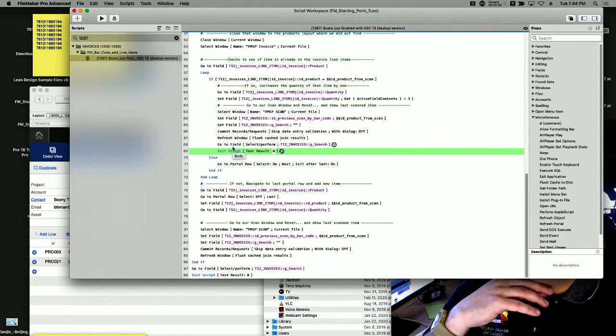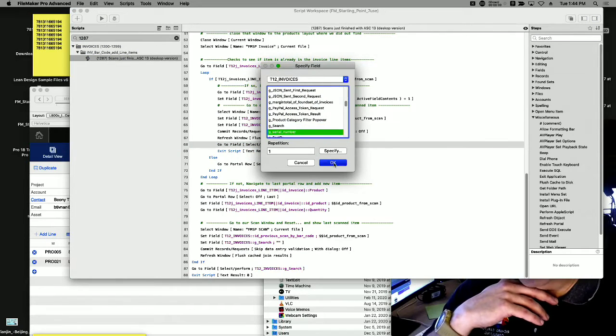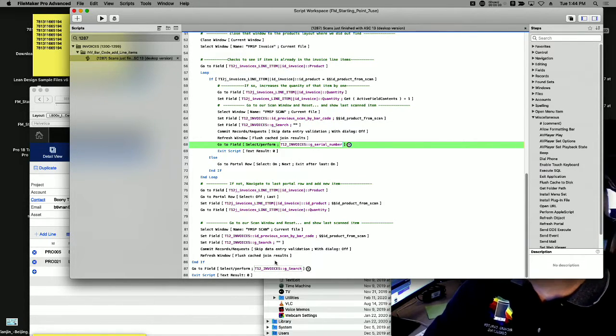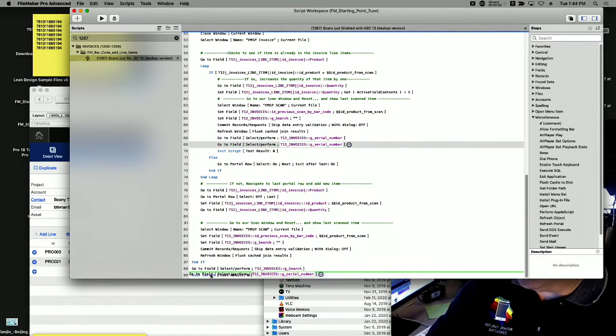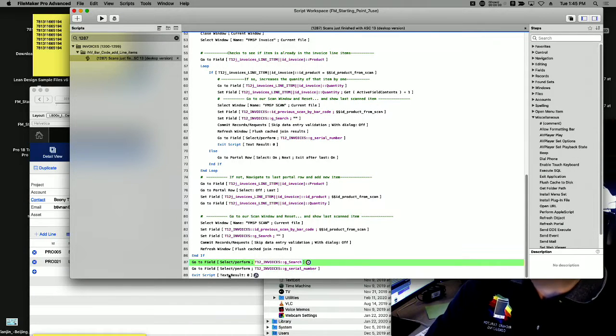So now if I wanted to actually go to a different field, say the serial number field, like we asked about going to the next field, we simply say, hey, let's go to that field and then stop, okay? And down here I could do the same thing. I could say, let's go to the next field. So the code is really kind of redundant. This go-to-field is not really needed here. I'm leaving it here in case we want to undo it. It goes here, then it goes here, then it's going to stop. It's not going to execute that return key. Make sense? So I'm going to save the code.